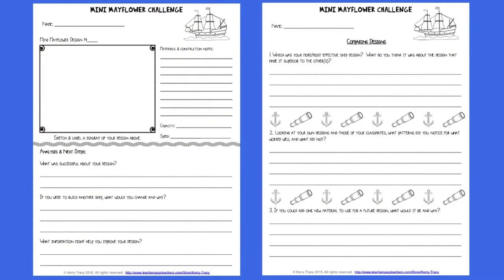So once you've held the class discussion, the groups will record and reflect upon their first iteration of the design. Let's go to an example of what I would use in my class. Even when students work in teams, I require each student to fill out these forms. You can send them home as homework if you like, but I usually have them do this in class. Make sure you don't use this as a replacement for a second iteration. This reflection should serve as the foundation, not a substitution for modifying designs.